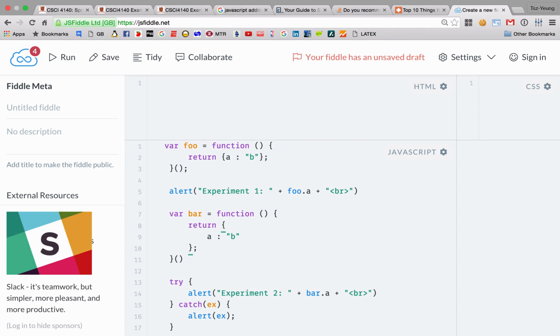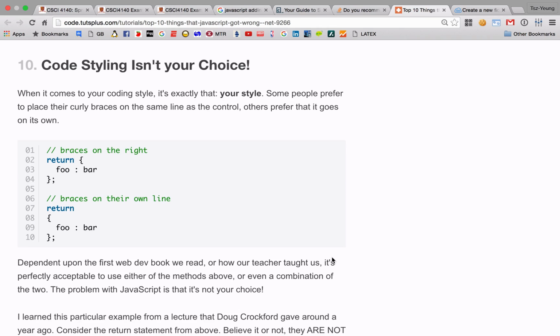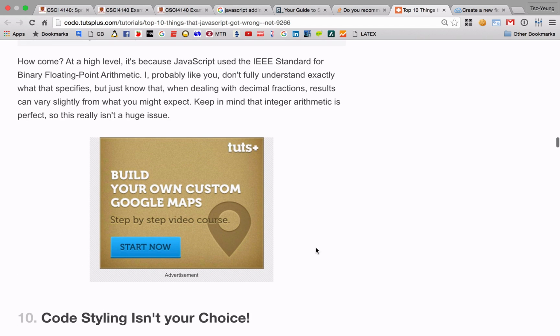So you can try doing anything on your laptop, writing on Node.js or using JS Fiddle, or even, I don't know, if you have a web hosting service. You do this, I guarantee that you'll get an error. Okay, so this is about JavaScript. This bad thing is the number 10 bad thing, and it is already very famous.